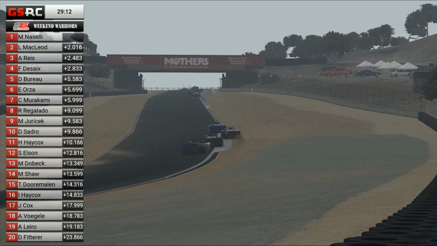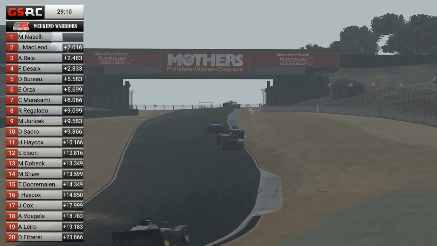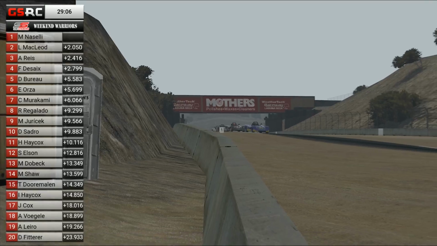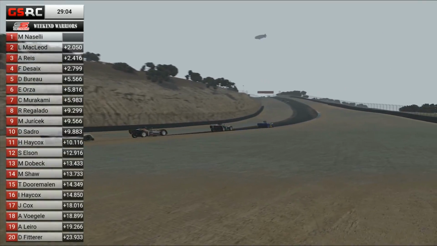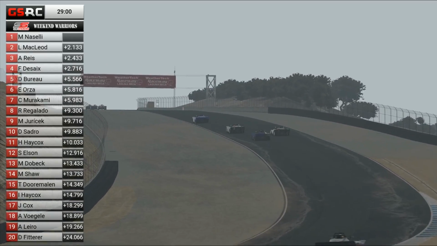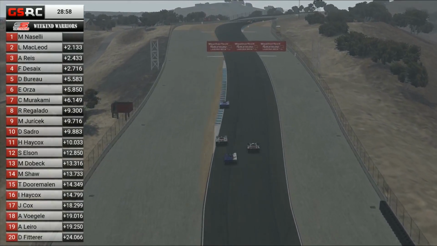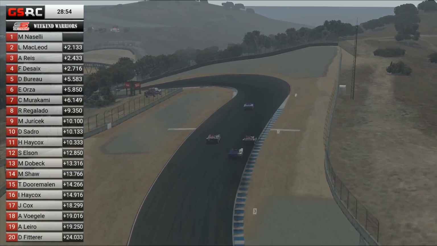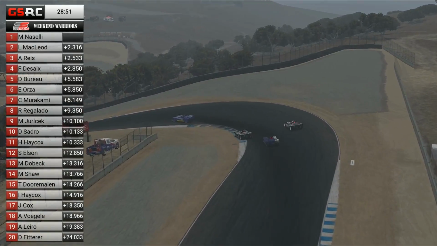Boy, a lot of mistakes happening in this group as yet again a little wheels off into the dirt for Miroslav Juracek. Sadro not able to take advantage. Down and through turn 6. A big slide from Miroslav once again. He's feeling the pressure, making a lot of errors. And Hugh Haycox thinking about three wide up into the corkscrew? No, he's not. He says that is not quite the time for it.